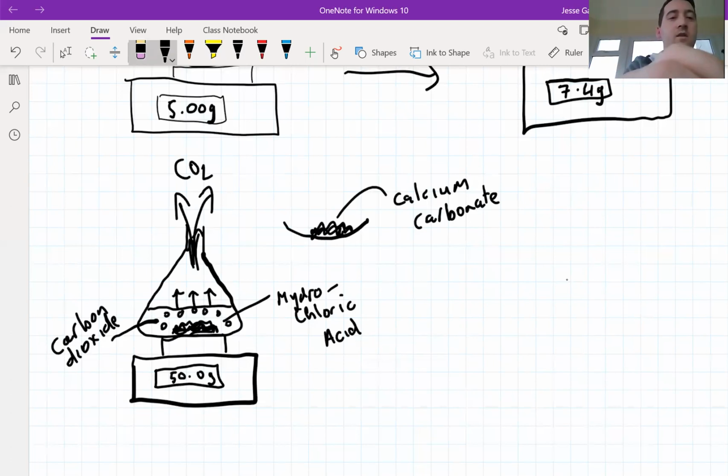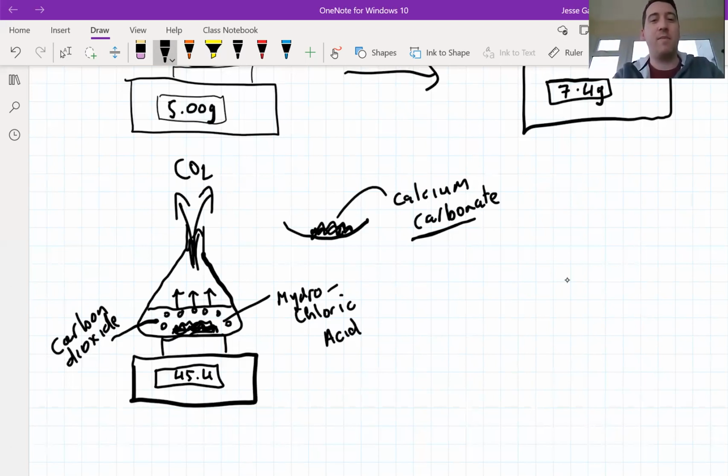So what's going to happen to the mass? The mass, obviously, all of the atoms that were there in the beginning are not there anymore. So some of the atoms from the calcium carbonate and some of the oxygen atoms that are in here are going to escape. So again, the mass is going to go down. After a minute, it might have gone down to 48.5. Wait another minute, it's still fizzing. It might go down to 45.4 and so on. Over time, some of the product is going to escape.